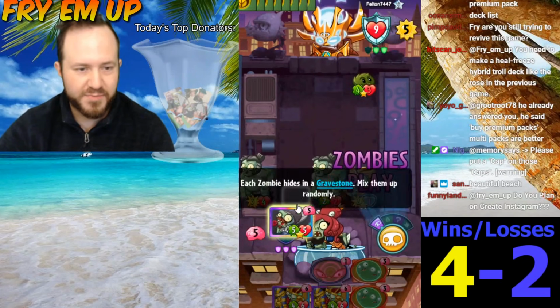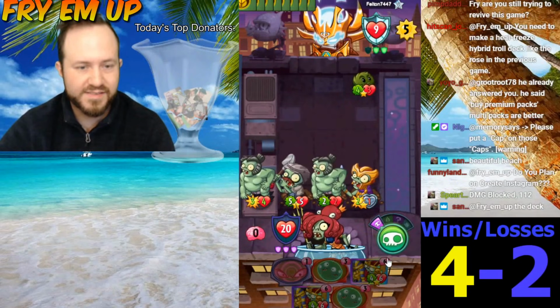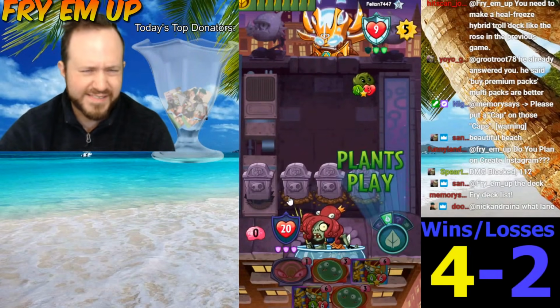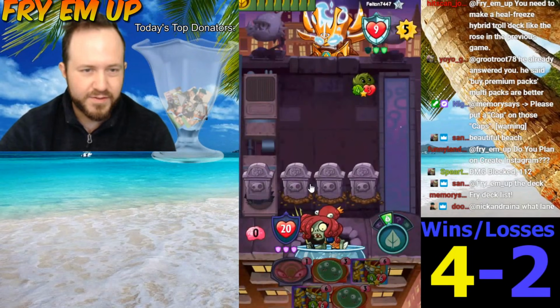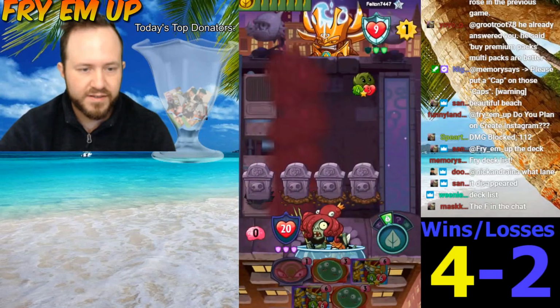Plus, we get to really manipulate the 4-3. Bring it. We'll just kill it, probably. It's the safest play. It depends, though. This is the block turn. Oh, Mug is in lane 1? Oh. Mug is in lane 3.